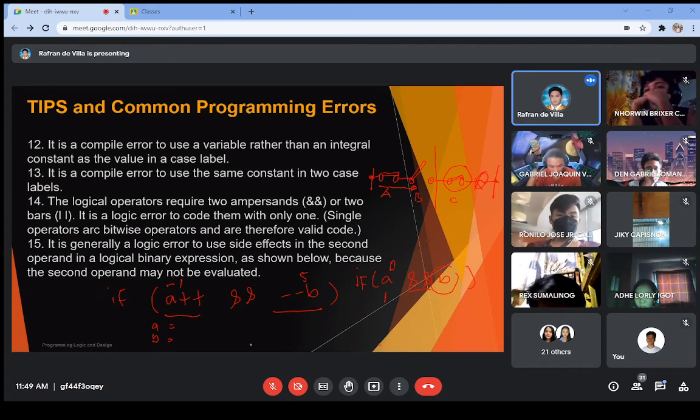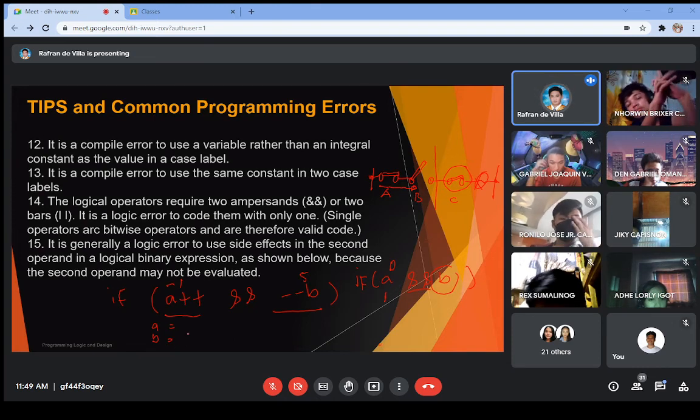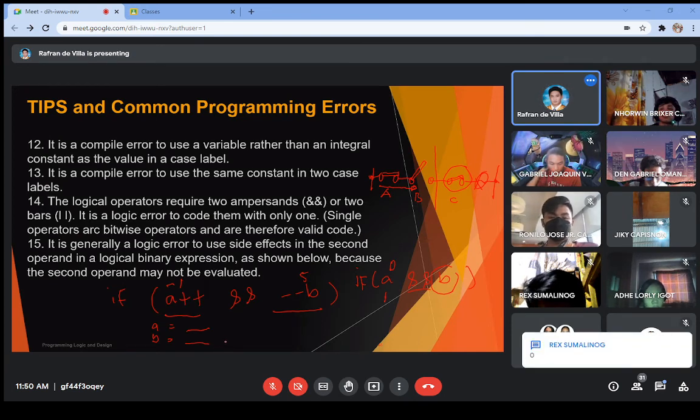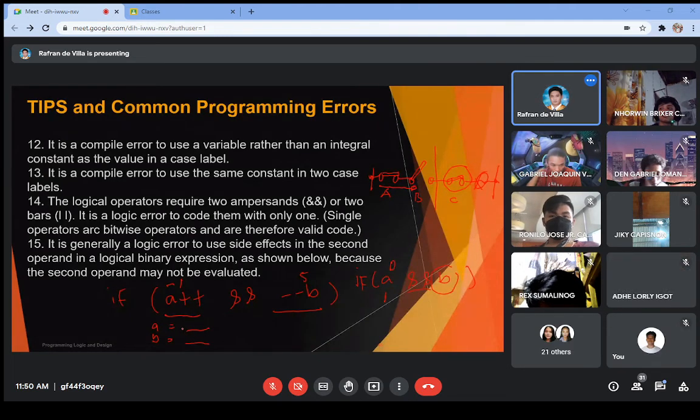Okay? Sige ka na. What is the value of A and the value of B after the expression is executed? A here is pila?